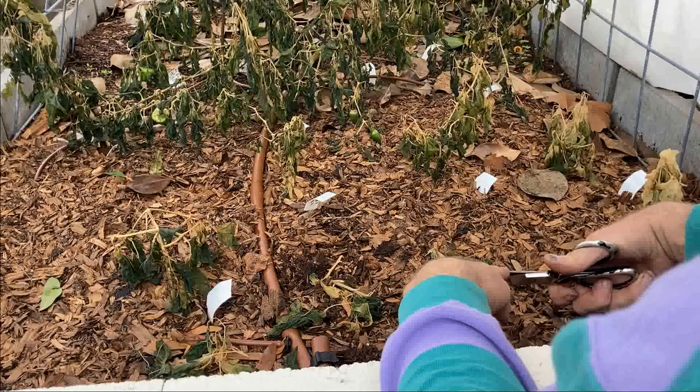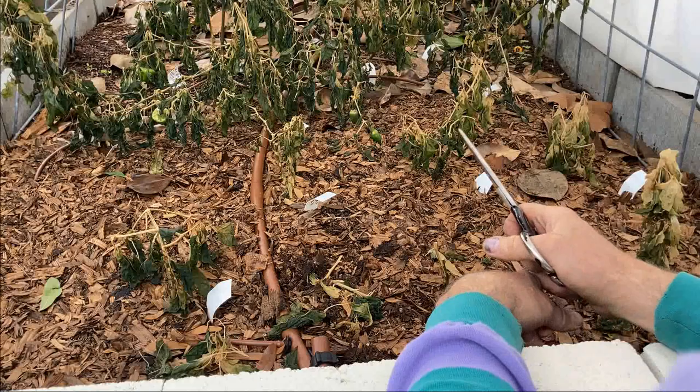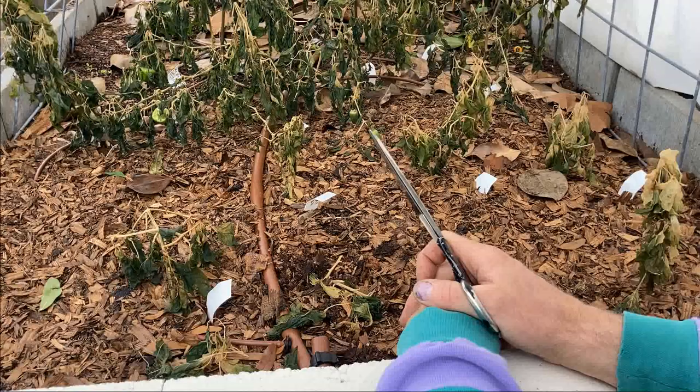And what's gonna happen here is, with all the cutting back, this plant is gonna get the message and say, "Ooh, I need to make some leaves." And it's gonna start trying to make leaves. Question is, will it be able to make leaves soon enough before it dies? And that's going to be the big question.